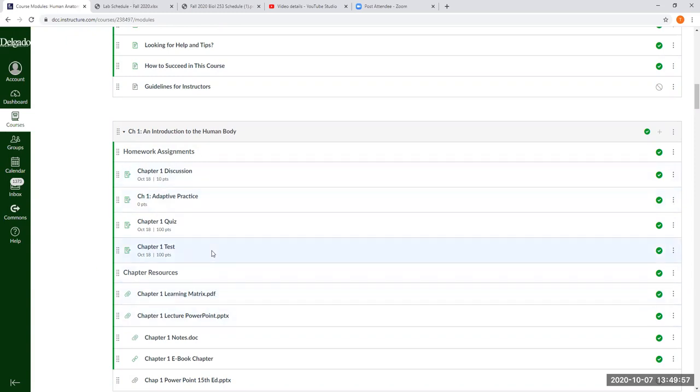I have all of our chapter modules set up the same way. At the top, you'll see homework assignments. So everything's going to be from within Canvas. However, in order to do the homework assignments that say chapter quiz or chapter test, you have to have registered for Wiley Plus. So to get Wiley Plus, and thus the ebook version of our textbook, come in here and click on this adaptive practice link, which is a Wiley Plus link. The first time you click on a Wiley Plus link and you're not registered yet, it'll take you to a page where you're prompted to set up an account with an email. You'll then be emailed a 4-digit code that you have to go back into that page and type in.